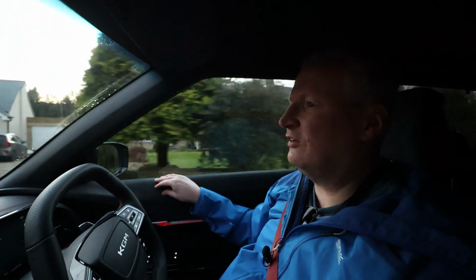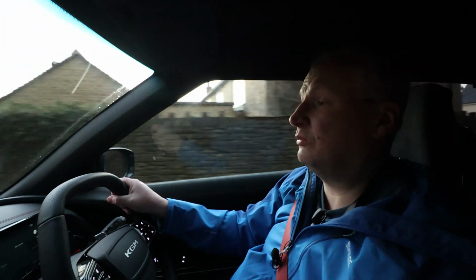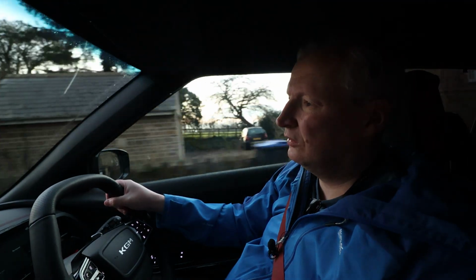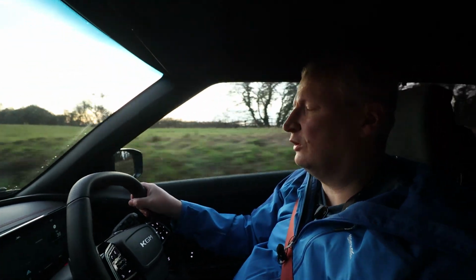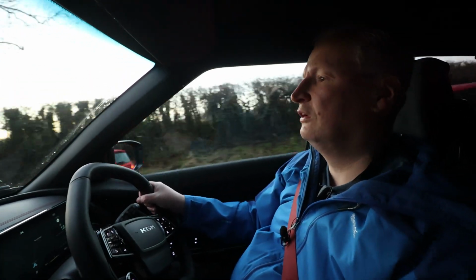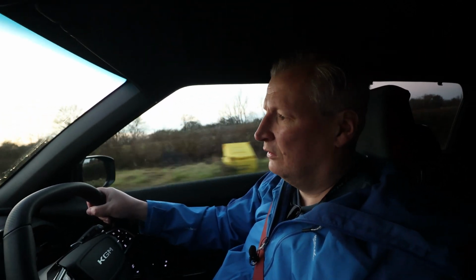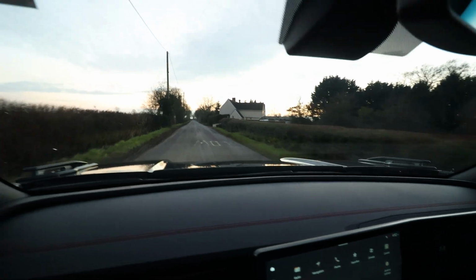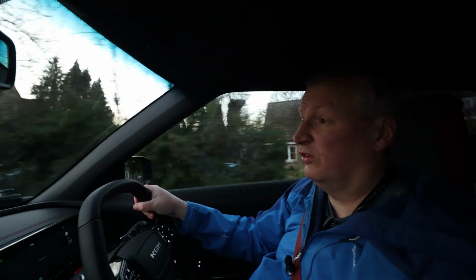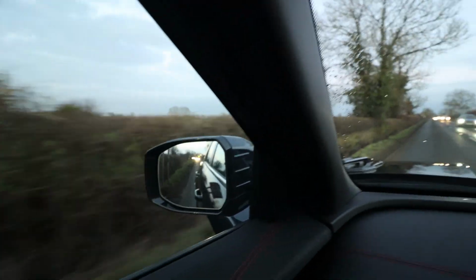It feels rather refined inside, doesn't it? What's that, road noise? Not much, really. I was going to say not much to speak of at all. Can't hear tyre noise. Put my foot down on here a bit. You can make the engine squeal a bit if you like, but if you're driving normally, good brakes. Yeah. You're going to want something that stops as well as it goes, though. Pretty quick. But yeah, if you put your foot down, it will rev. That's an auto for you. As soon as you back off, it quietens right down.